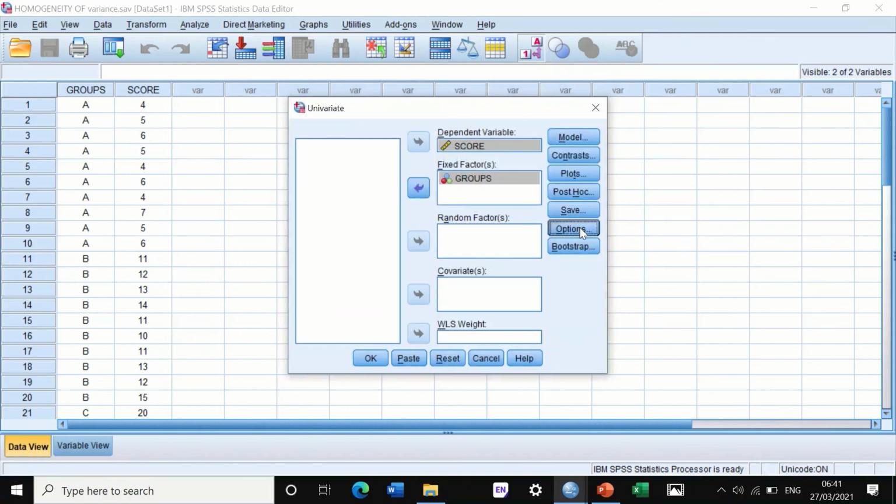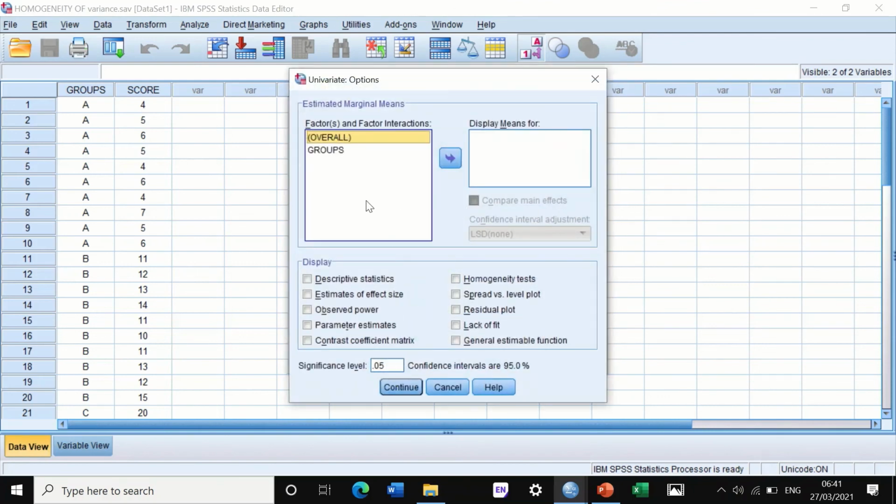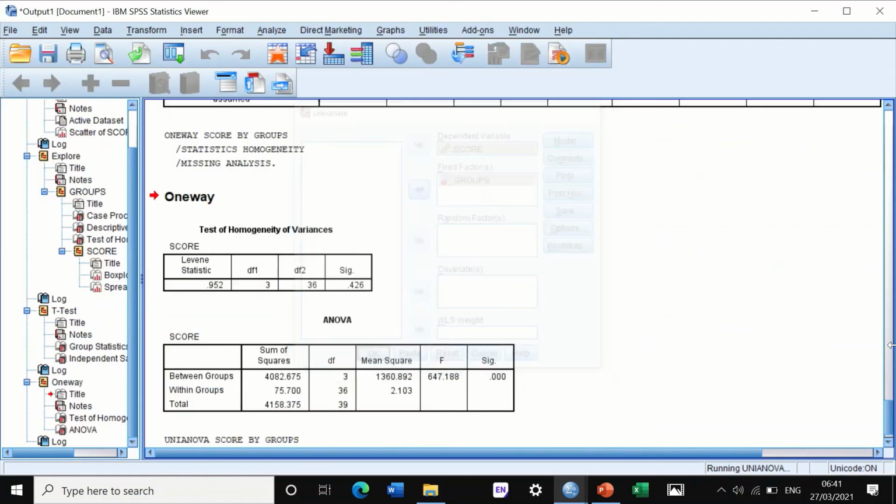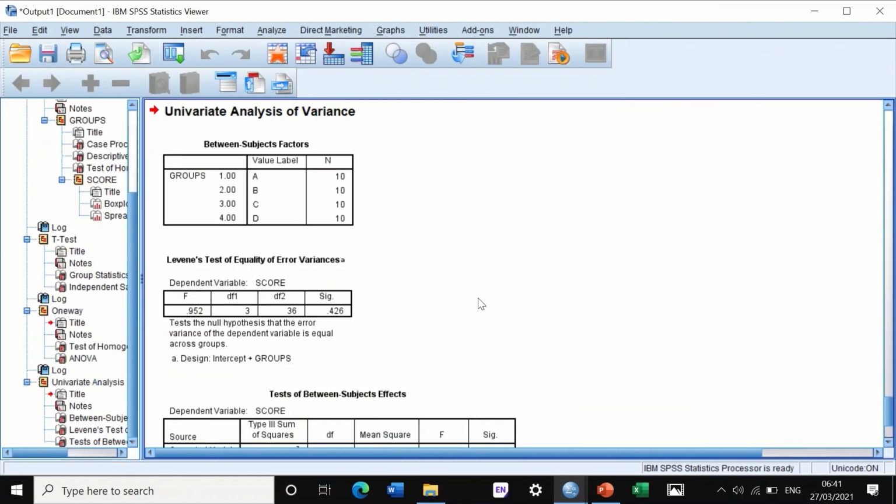Save, options. Here in options, in the display, there are different items. So if we tick homogeneity test, and then click on continue, and then hit the button for OK, SPSS will do Levene's test of equality of error variance, and again it worked out the p-value and found it to be 0.4.